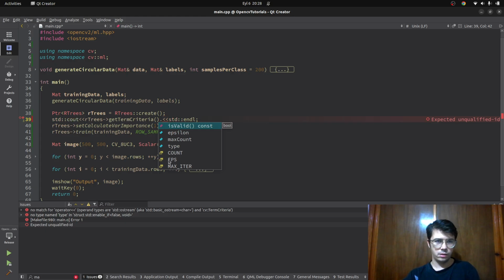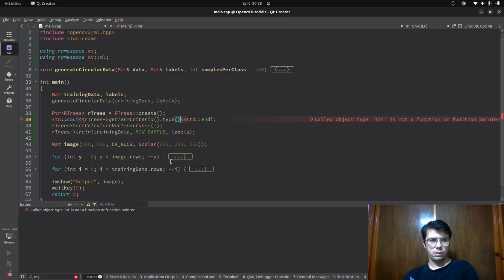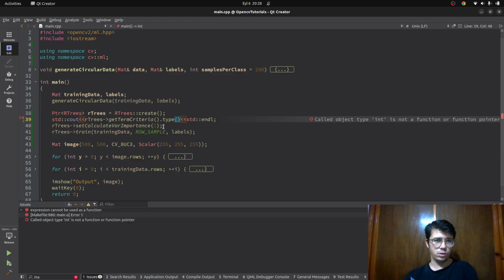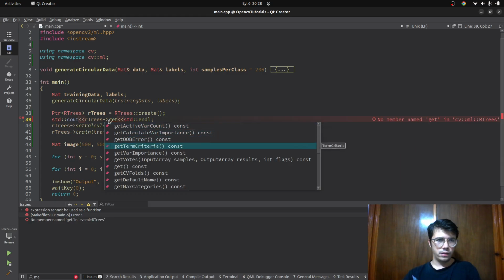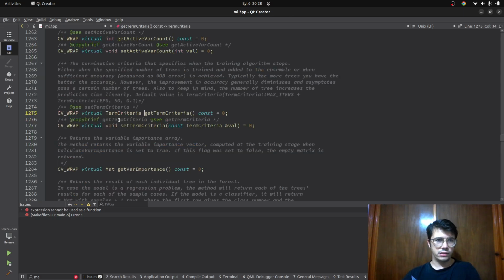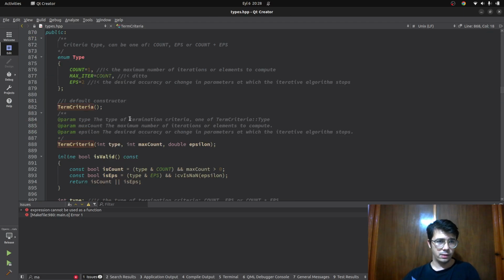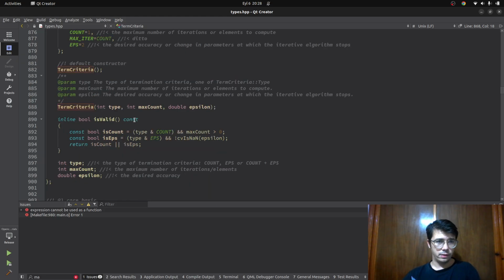Okay, maybe type. Yeah, I just need type. Why can't it? Am I doing something wrong? Get term criteria. Okay, it's returning term criteria, then you need to give that to me. Okay, this is a class and type.